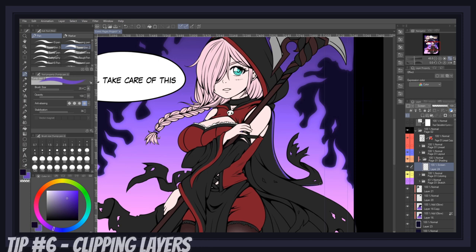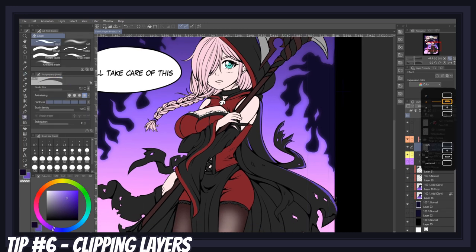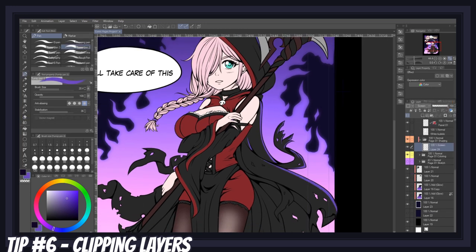It's important to figure out these details before committing to shading, because this is what will drive your entire shading process. With our light source in mind, now is the time to start shading our scene and characters. Typically you would want to apply shading before working on highlights, but as a general tip, I found that when coloring a dark scene like the one we're working on now, it's sometimes better to start with highlights first, because it helps set the mood of the panel right away.